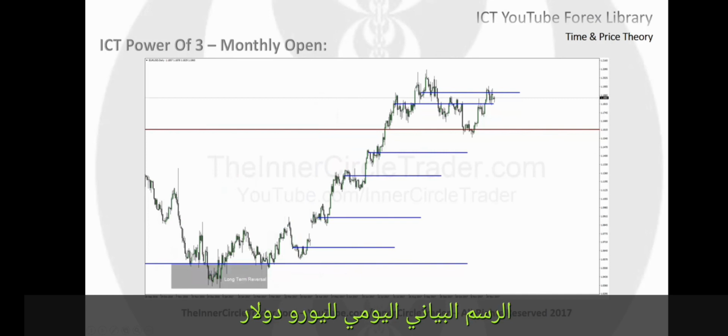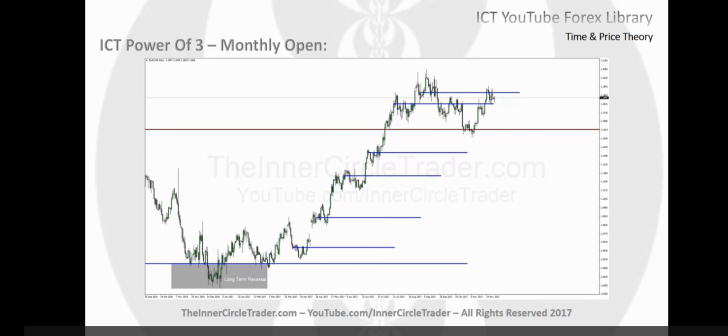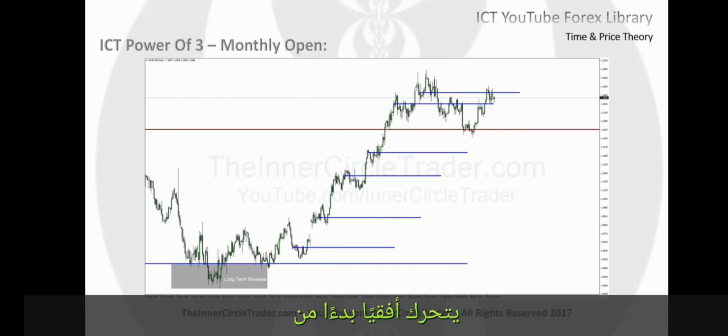And now we have the daily chart of the Eurodollar, and what I have here is every specific monthly opening price delineated with a small little horizontal trend line segment. So each little short trend line that's moving horizontally, starting with this one here, this represents a monthly open with the opening price of the month. And this is another one, this is another one, this is another one, another one, and finally the one up here is the last one I'm going to reference in this specific teaching.